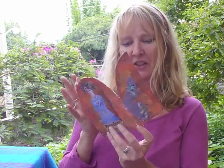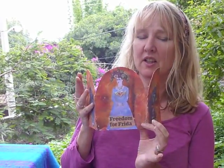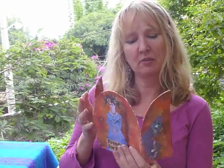I'm going to be showing you how to make something a bit like this. This is what I chose to do. This is one of my favourite artists, Frida Kahlo, no longer with us, who I have got much inspiration from, the back of it. And you can make these from any old art materials, card, you've probably got lying around the house. It's easy to do, it's very accessible.